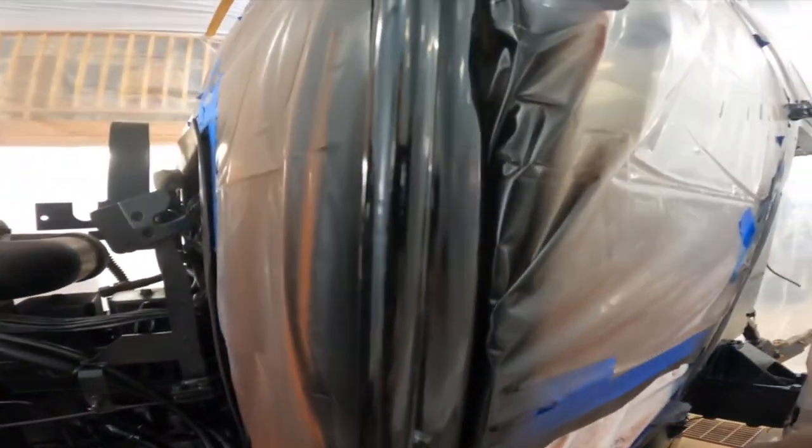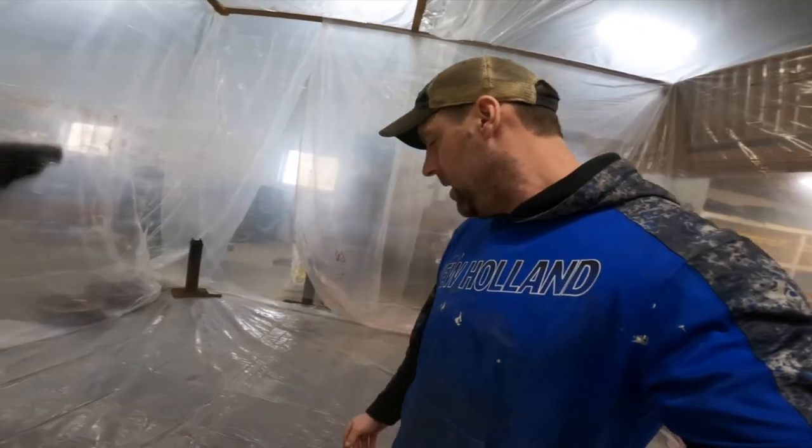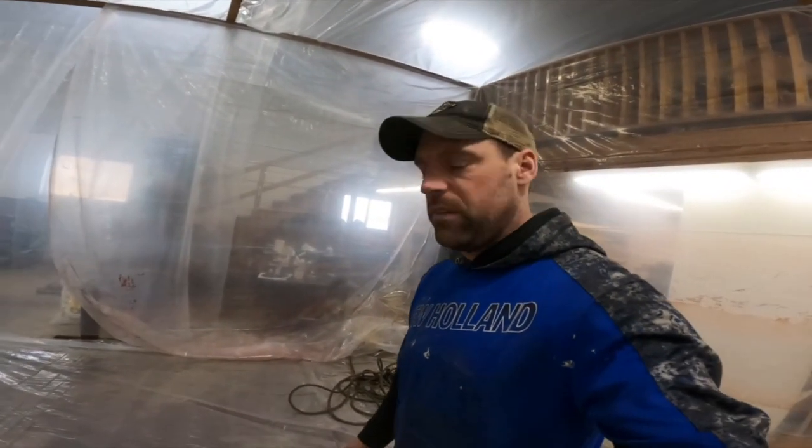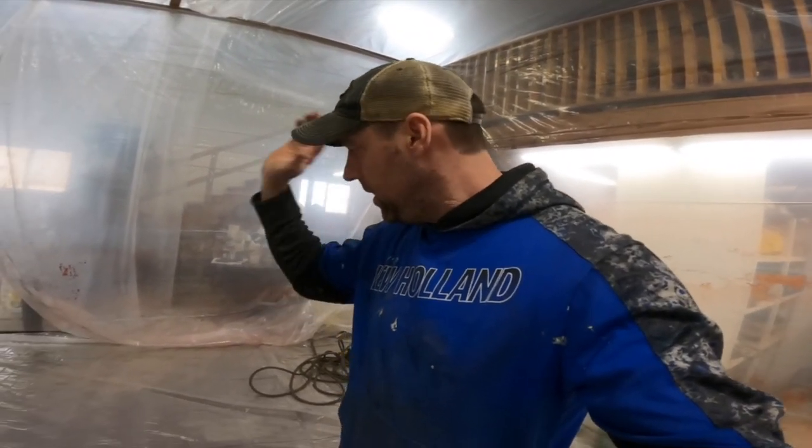Guys, as you can tell, I got the tractor out of the paint booth. This time around though, I covered the floor in plastic. Ethan and I swept it up. There's a little bit of paint that I'm gonna have to scrub off this summer, which I was hoping would come off a little easier, but it didn't. But anyway, we put plastic down, no big deal.